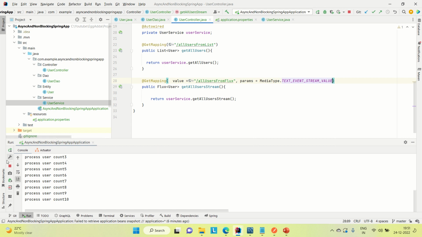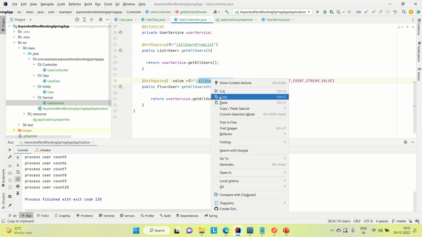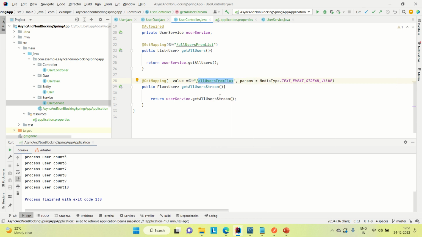So let me rerun this application, then I will show you how it is performing. So we need not wait for each of the records to be processed from the database and then show those records to the client. If one record is processed, then we'll show that to the client. So let me rerun this and then hit this API and then I will show you how it is working.